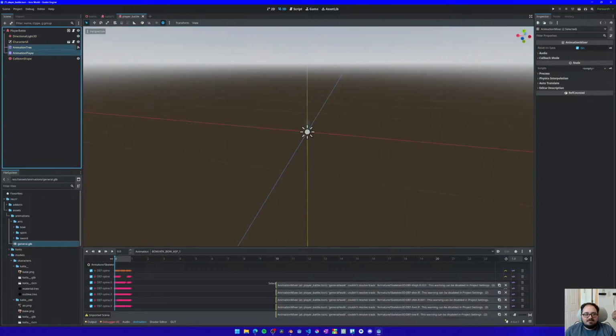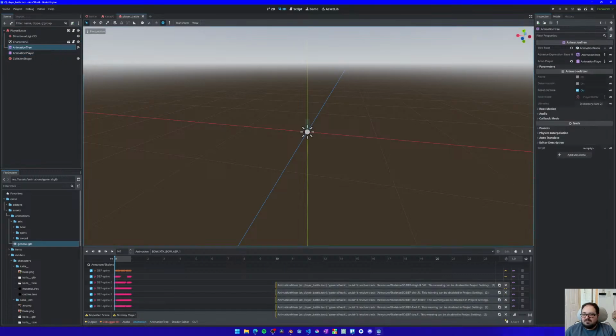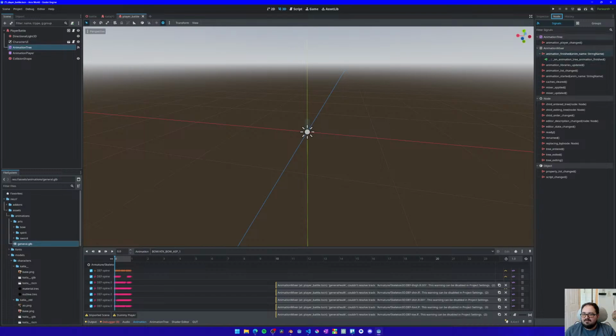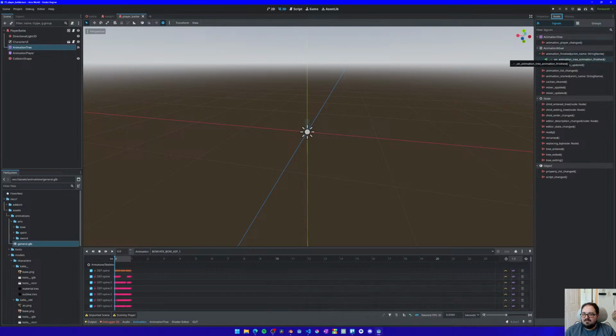This is supposed to have animation tree has a signal on the animation finished. Just to make sure that is, yeah, that's on the player battle script. Okay, so I think I can still hook that up.